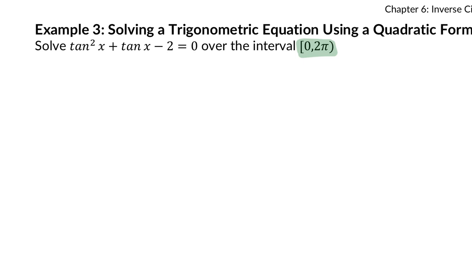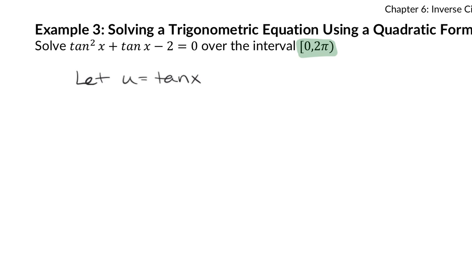Great. That looks complicated. I see some stuff that's squared, some stuff that's not squared, and a regular number, which means this is how we want to do U substitution. We're going to put the phrase, let U equal to tangent of x. We have to define what we're doing for this U substitution. We're going to let every tangent of x be represented by U.